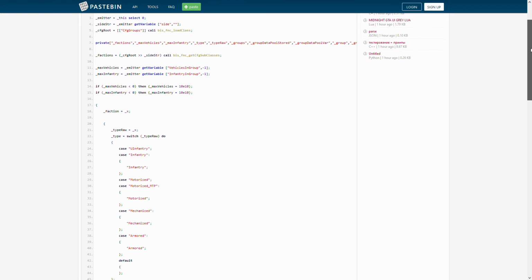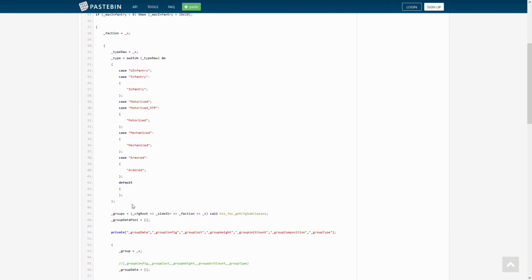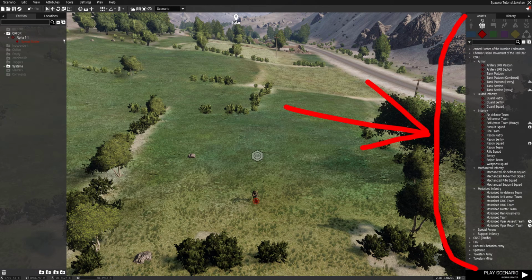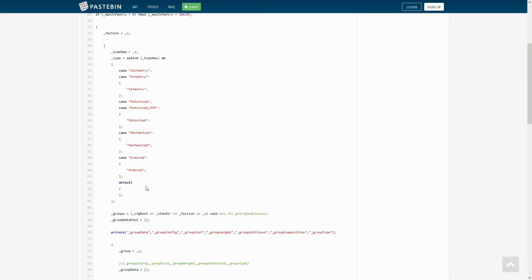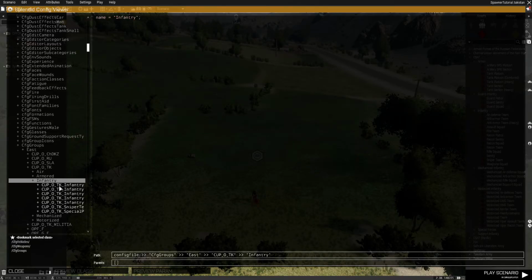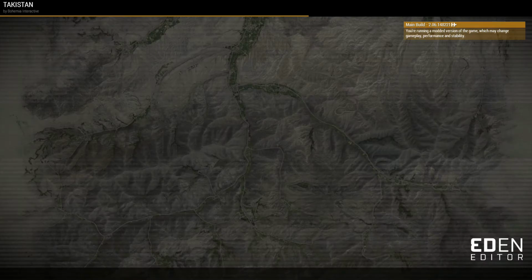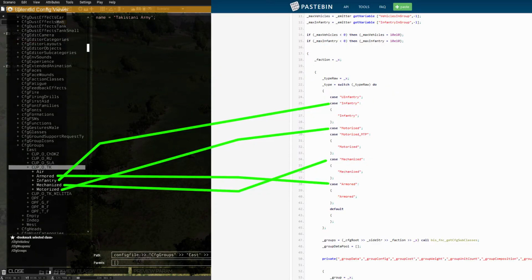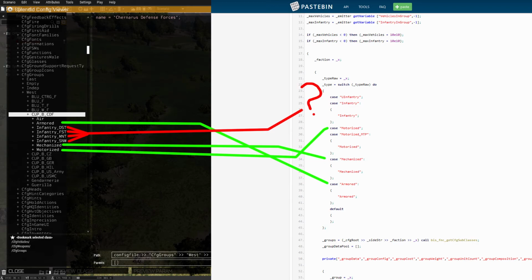When you start a mission, the code inside the AI spawner module loads all the groups, meaning these, and categorizes them by type: infantry, motorized, mechanized and armored. Let's dig a little deeper into the configuration to see where the groups reside. Note that the groups are placed inside categories. This faction would work without a problem as all the categories are named in a way that the spawner module code can recognize. Other factions may use names that the spawner module's code does not recognize.